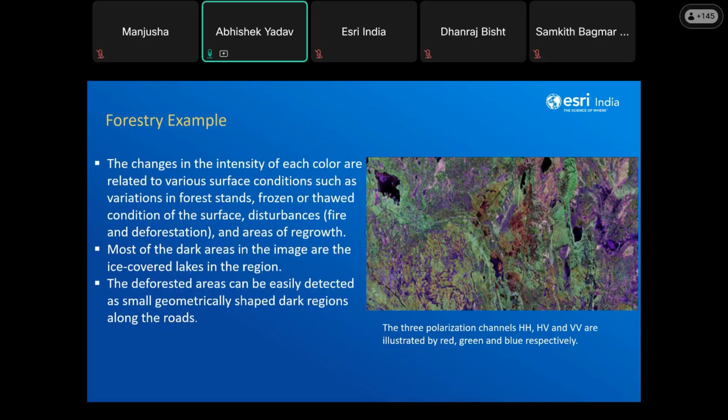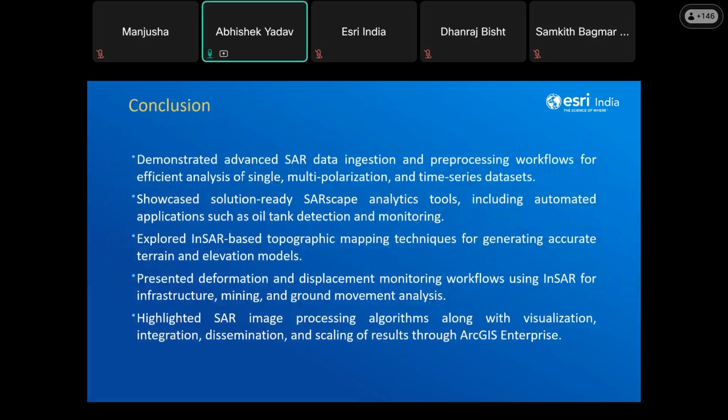So this is one example of a polarimetric module application where we have used the image of one forest and identified biomass as per different zones within the forest, where the biomass was dry, where the biomass was live, like this, which helps us identify the regrowth area in the forest.